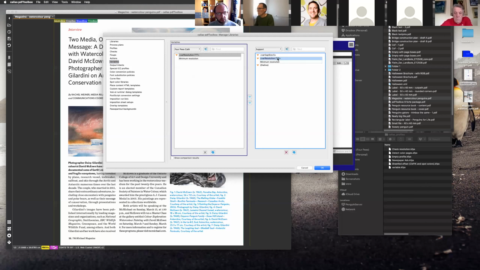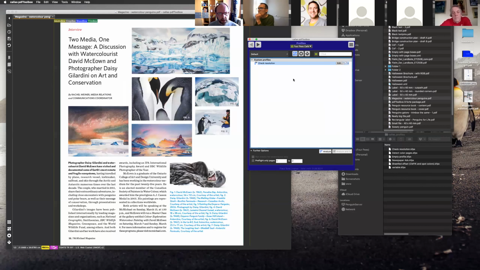Okay? And by the way, what you can see here is that in this new support library, I just copied it in, so I can still delete it here. It's not used anywhere. When you copy stuff in between libraries, you know that it becomes independent. So if I would now go to my support library and modify the default value of this variable, then the variable that I have in my 4-piece Café library would be completely independent and it would not be modified. Also an important point.